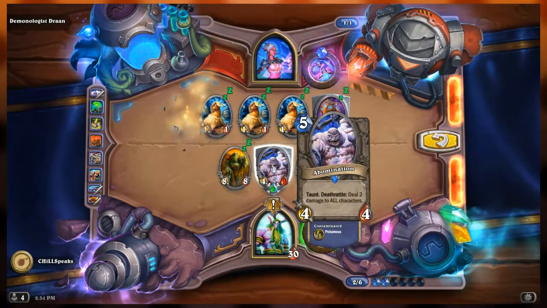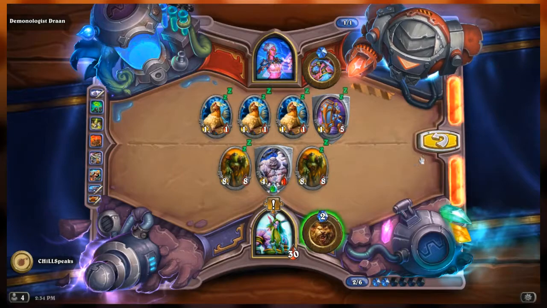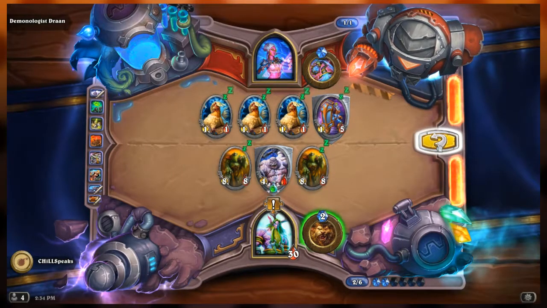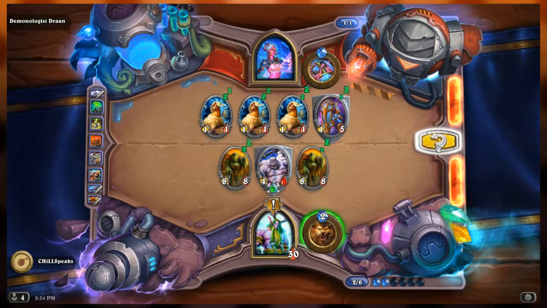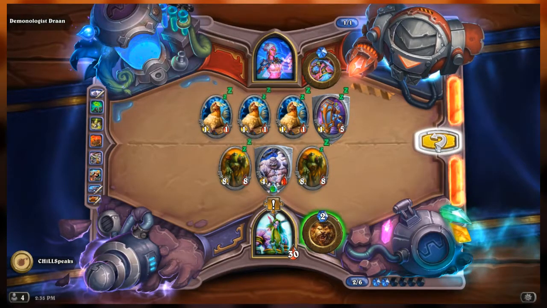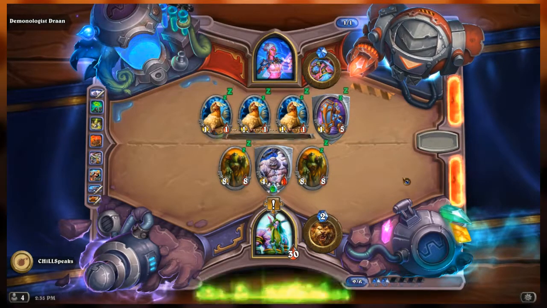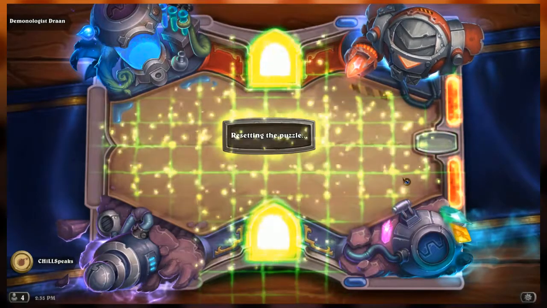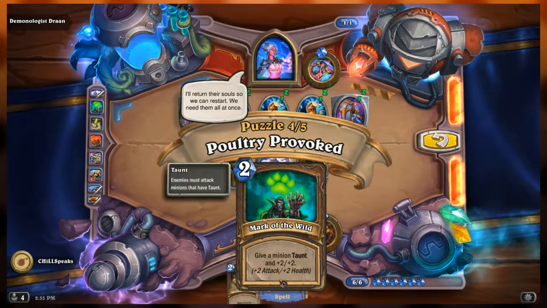I need him to die. I need you to die, good sir. Why won't you die? Huh. Wait a second. Wait. Ah, I get it. I see. I had the right idea. I forgot. Okay. I'll return their souls so we can restart.